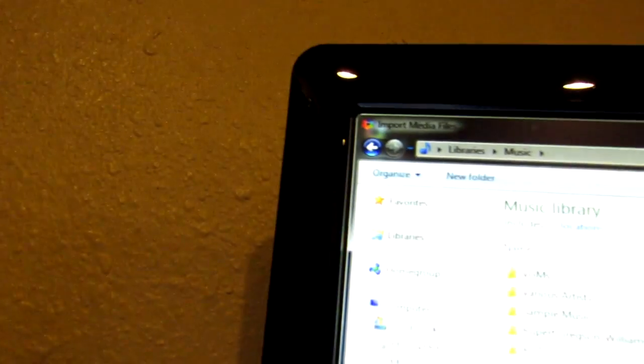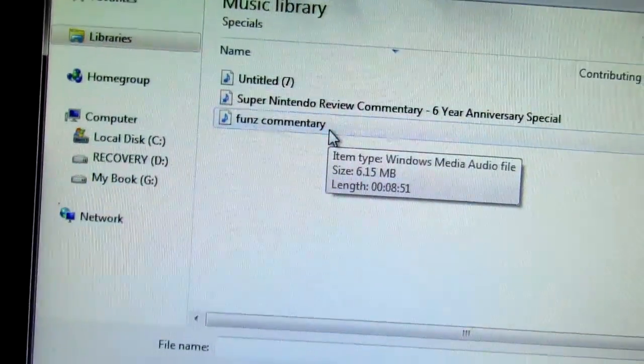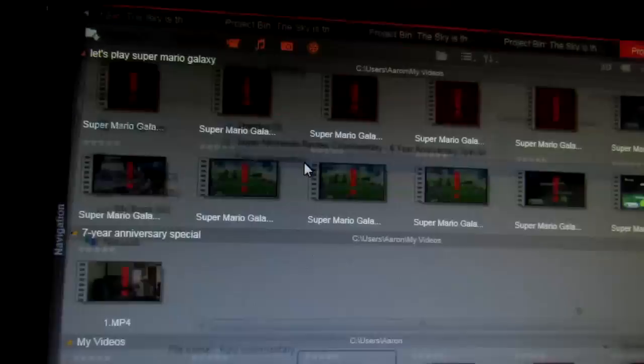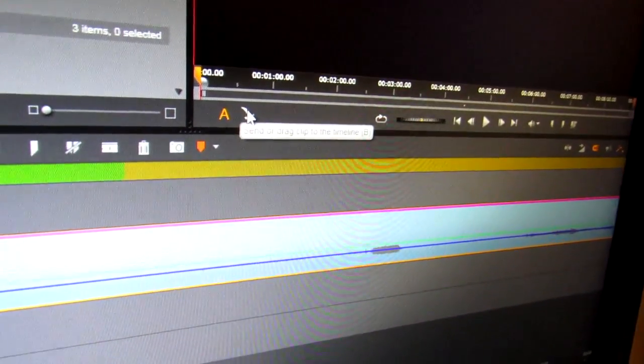And then I will, without spoiling anything here, go into commentary records, and then specials, basically wherever you saved the commentary file you made. Go to Fun Commentary here. And then it will load up here, and you can simply hit this button right here. Well, actually, you can't.